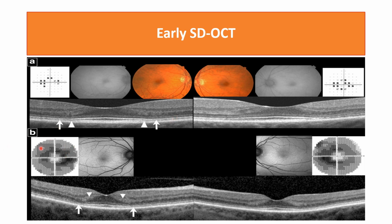And this patient has diffuse scotomas in the visual field, with also the changes, as we said earlier, reduced reflectivity in the ellipsoid zone parafoveal compared to the foveal, also attenuation and disruption of the interdigitation zone in the parafoveal region compared to the foveal region. And they also reported in this study that there is thinning of the outer nuclear layer, and we see here thickening of the Henle fiber layer due to thinning of the outer nuclear layer. These are very early signs of Plaquenil retinopathy, and I'm telling you these signs to help you detect people with retinopathy very early.